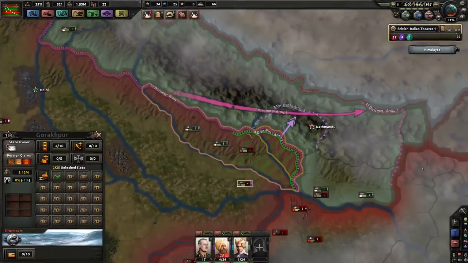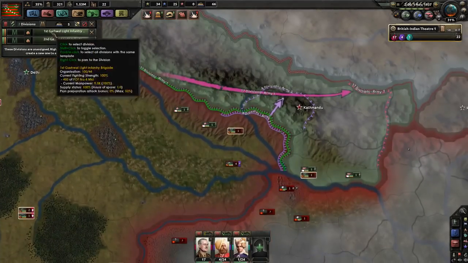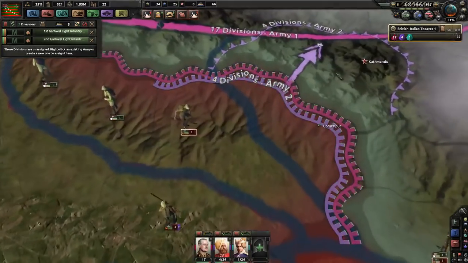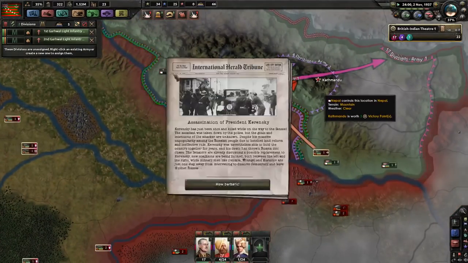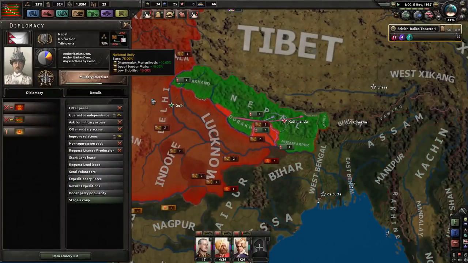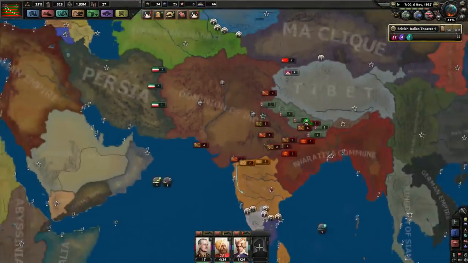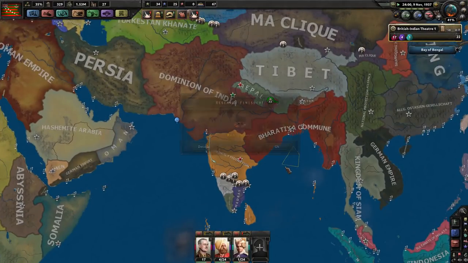as you can see, this area will rise up basically immediately, and you get a couple of these militia units that are, you know, not very strong, but you can practically walk right into Kathmandu with just them. Of course, that's not going to be enough to get them to capitulate because they are at 85% national unity. But it is in this way that you can grab some more land for yourself pretty quickly in just 1937.